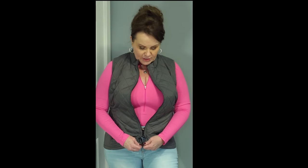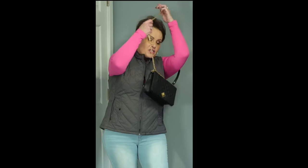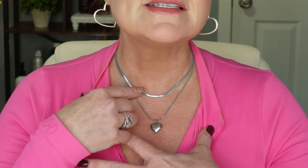Let's pair this with a little quilted vest. I think this is a lot of fun for winter — I bought mine in large because vests usually run a little bit small on me. We're also pairing it with a really cute little quilted bag with a chain in black. This is my necklace — it's a one-piece with two chains, it's silver, and it does come in gold. It has a little puff heart on the chain and a smaller herringbone chain. I also have on heart hoop earrings in all three colors: silver, gold, and rose gold.